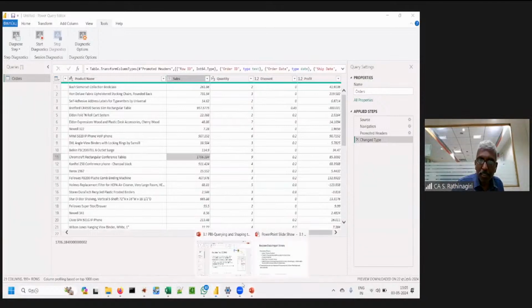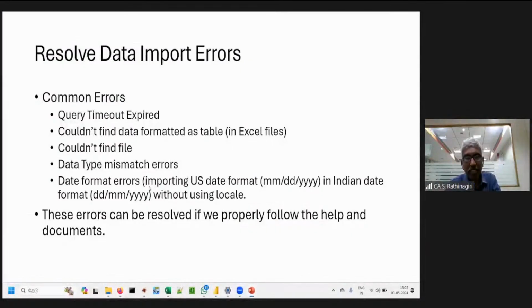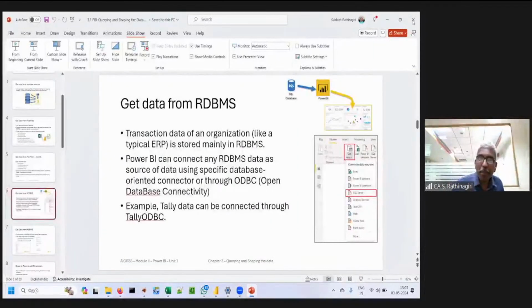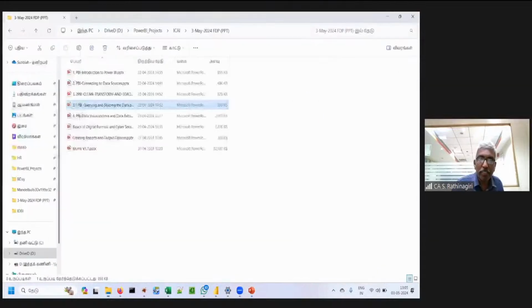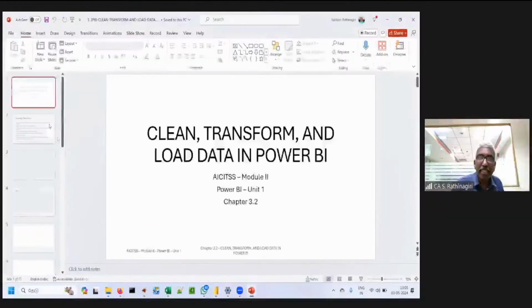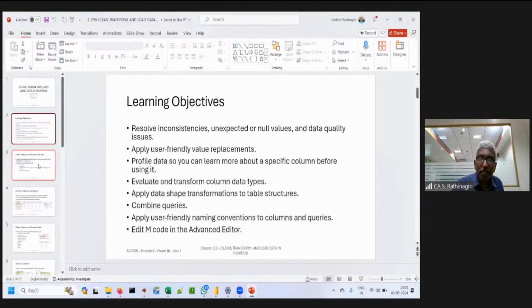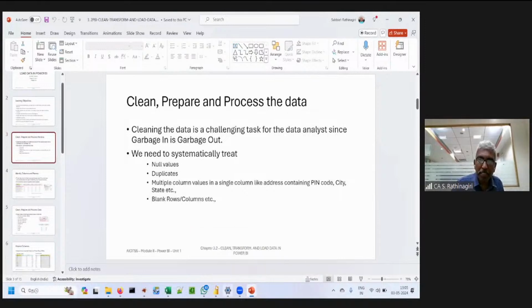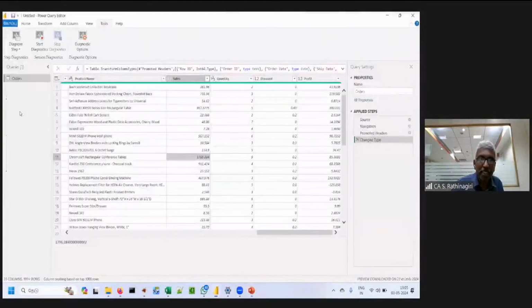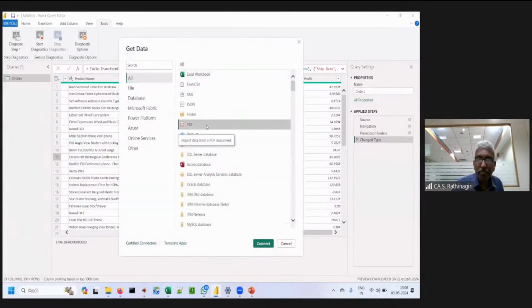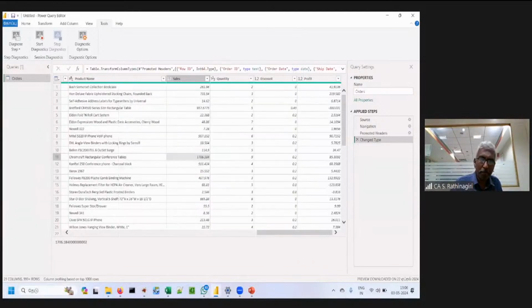So now let us go to the ETL properties. I think ETL is somewhat over, but let us go to the balance transformation, how we are doing. So when we are cleaning, can SQL, can PDF data be imported? Sure, sir. PDF data is very much important, sir. We can import. Okay. That is another case study we are going to do. Right click, new query. I can go to more and there is PDF file. We can import any PDF document, but not scanned PDF. Any PDF created by banks, all the Form 26AS, all these things we are doing by using PDF, sir. Really wonderfully we can do it. Not a problem.